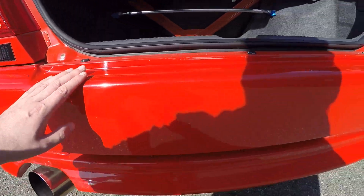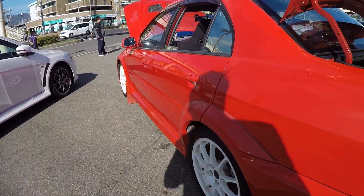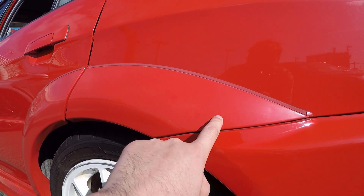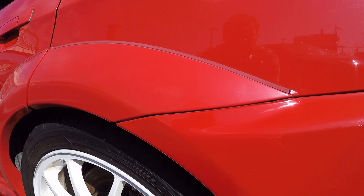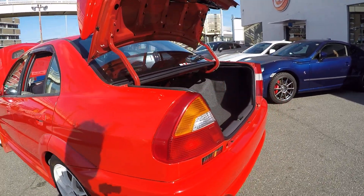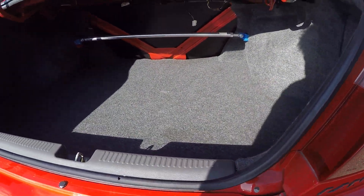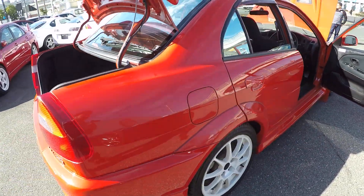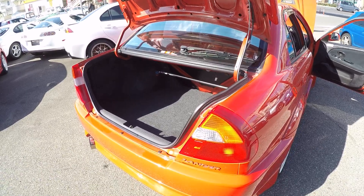I'm wondering if the bumpers have been repainted — they do seem a bit too nice for a red car. If you look at the difference here, there's clearly a paint difference, so the bumper has surely been replaced. This and this are definitely two different tones of red. My guess is the plastic faded and they replaced the bumper, or maybe there was a very minor impact. I really cannot see any bends anywhere, so if there is any accident history it's very minor — or it could just be the red car fading to pink over time.